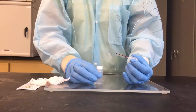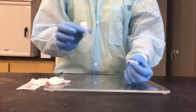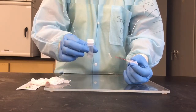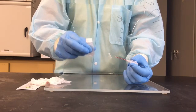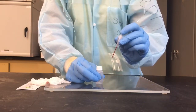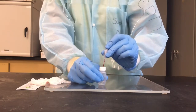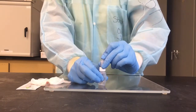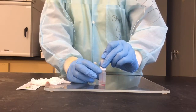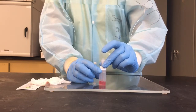Now this is, I think, the trickiest part. So now we need to take our specimen from our capillary tube and we need to transfer it into our reservoir. The way that we want to do this is by gently squeezing the sides of our reservoir together, one finger over the top of the capillary tube, and then take it and insert it all the way in. Let up on the sides of the reservoir, and then let your finger off of the top of your capillary tube.